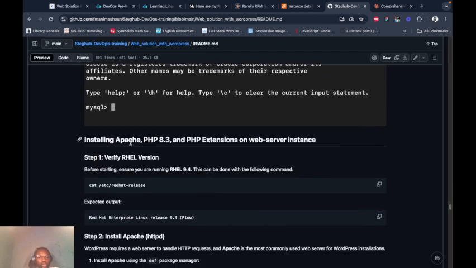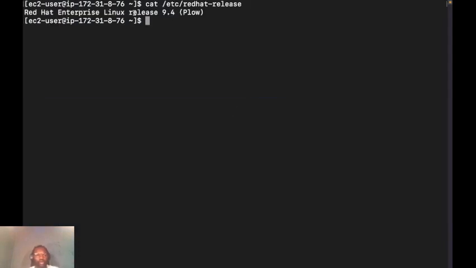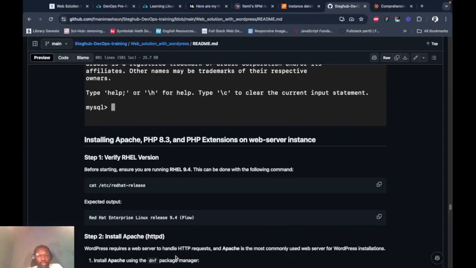So we are moving to the installation of Apache and PHP, and also the PHP extensions. Right. This particular step is peculiar to the given OS, which is Red Hat Enterprise Linux release 9.4. And to confirm that you're actually on the right OS, you can paste this to be sure. I'm using the right OS because it's peculiar to it. To be able to install this, instead of cramming it up, or tomorrow you might have a Red Hat 10 point something, I'm installing PHP 8.3. So this particular installation process is peculiar to PHP 8.3 on Red Hat 9.4.